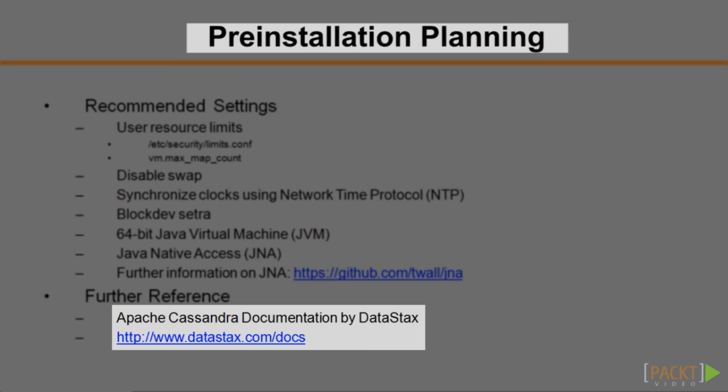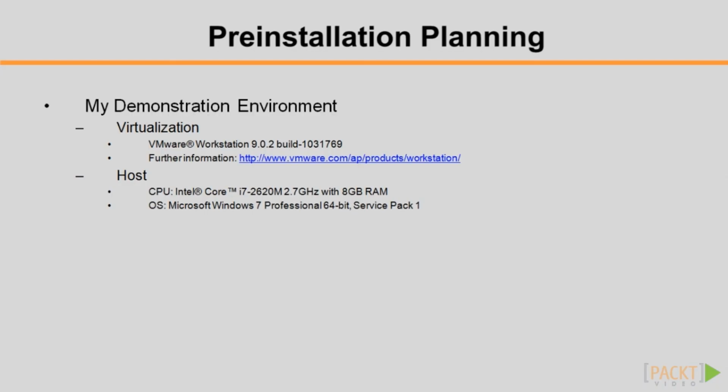For this video course, I'll install, configure, and demonstrate Cassandra version 1.2.3 using VMware Workstation on a Windows 7 Professional 64-bit environment on my notebook computer with Intel Core i7 2.7 GHz and 8 GB memory. You may also use other virtualization software such as Oracle VirtualBox. Since I'm familiar with VMware Workstation, I'll use its version 9.0.2 to create virtual machines as the course proceeds.